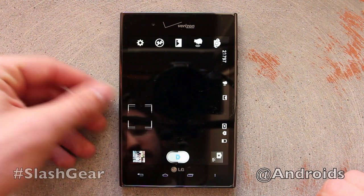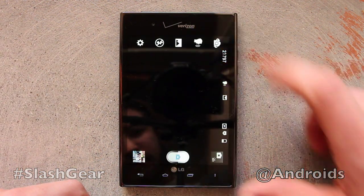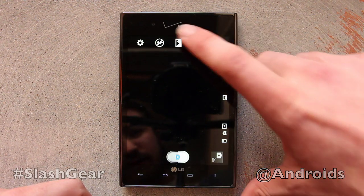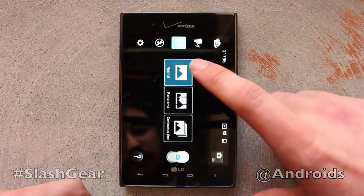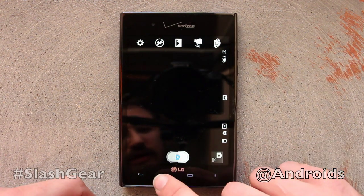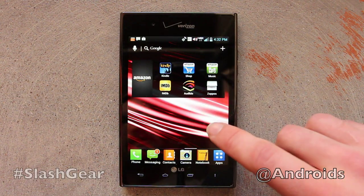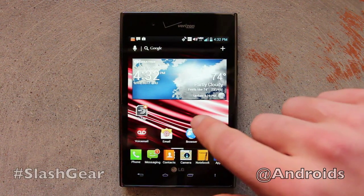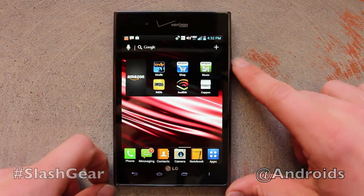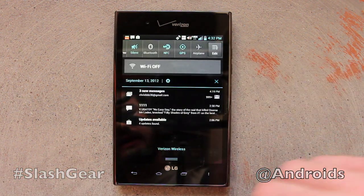What you can see here, we won't do too much photography, but you can see this has a lovely interface here. You can do things like this, work with audio. You can go different camera modes like panorama and continuous shot and all that. You can see some of the examples we got in the review separately. We took a bunch of photos at Times Square. So that's where we first saw this device earlier this month.